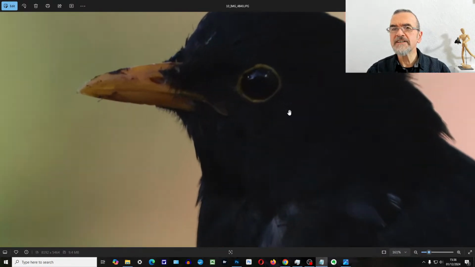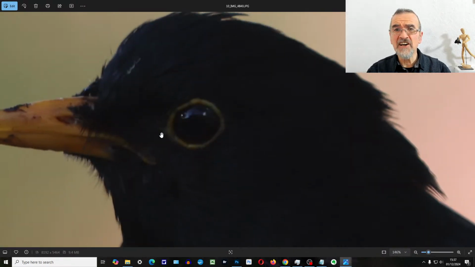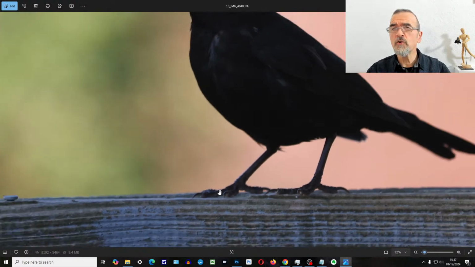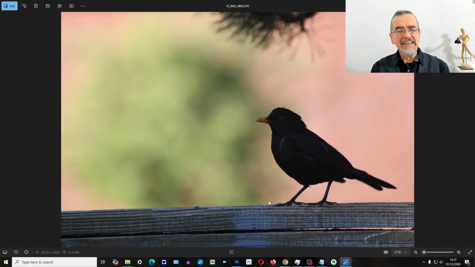Now, if we move right in, we can see that there is an eye, there is a beak. We can see bits of detail on the claw. But it's this bit here which is where the detail is potentially getting lost. The second thing to be thinking about with the editing is: is there detail being lost either in the highlights or in the shadows, and what can I do about it? How can I create a broader range of the tones?